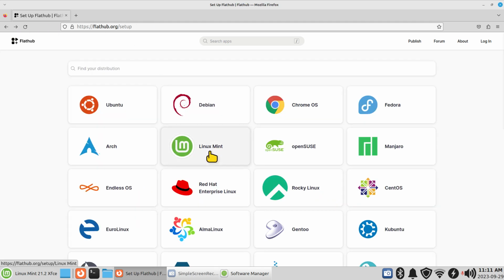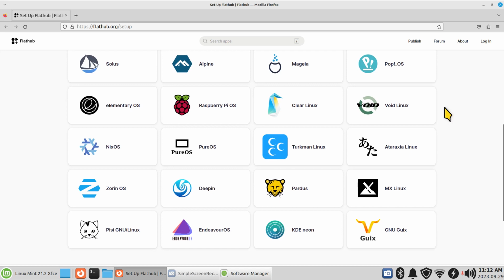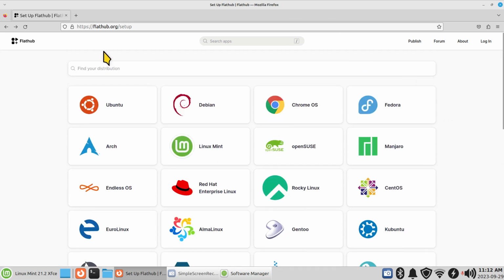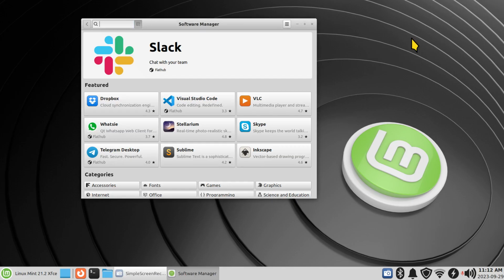Linux Mint is based off of what? Well, it's based off of Ubuntu Debian. Or if you want to think about the LMDE6, then it'll be Mint and Debian. Did you know that Ubuntu is based off of Debian? Anyways, different distributions are in here. Lots of them. They all use Flatpak software, or could.